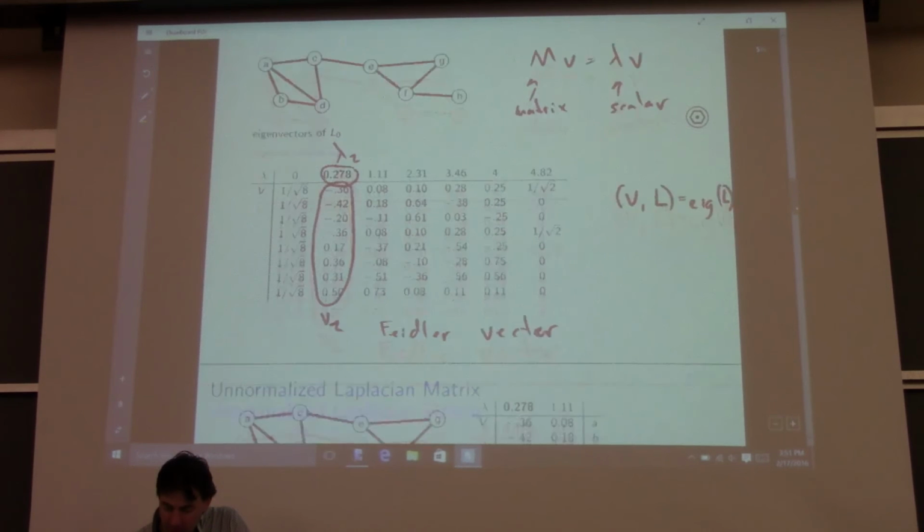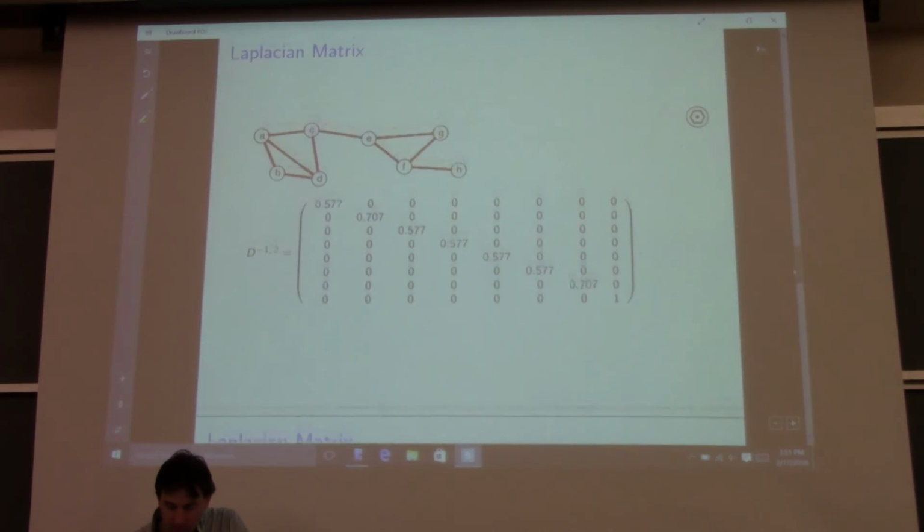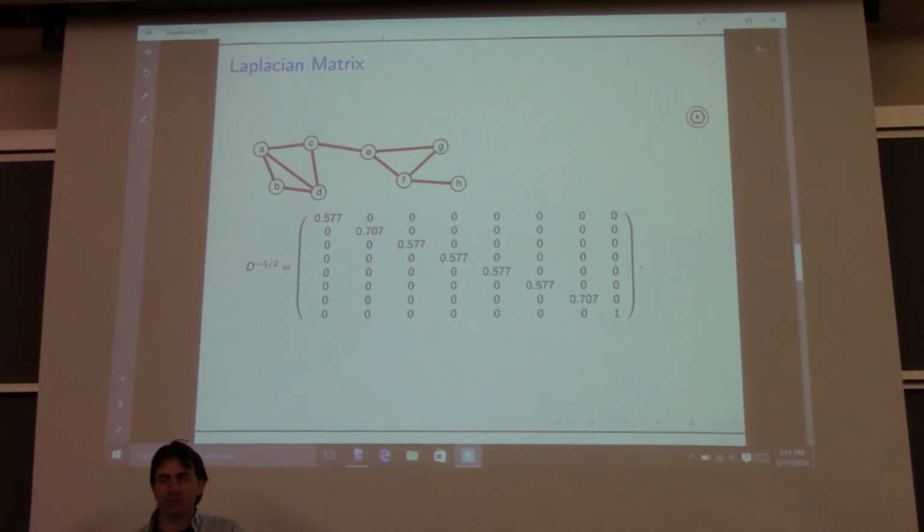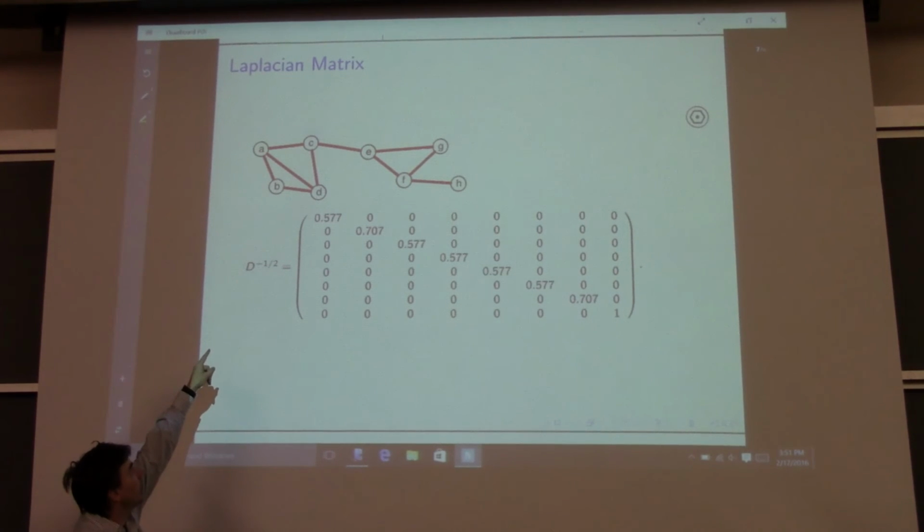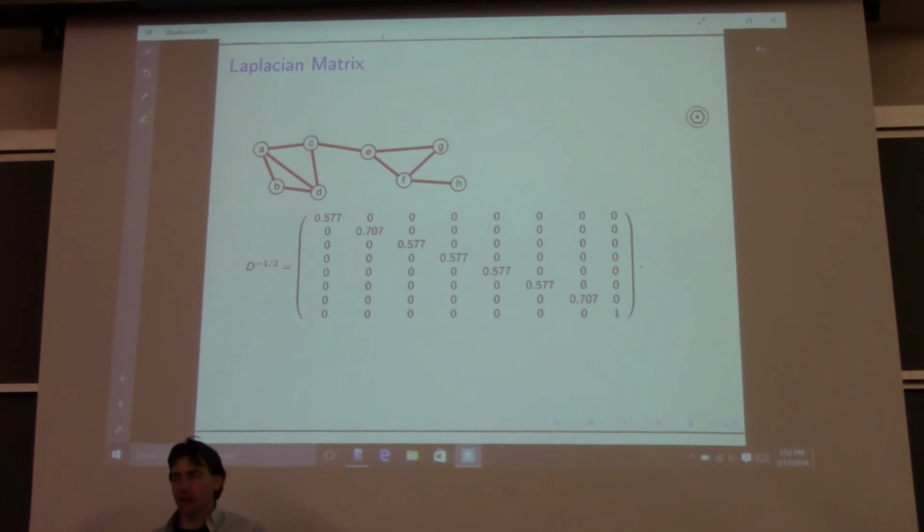But when you want to minimize the normalized cut, it turns out you want to use the Laplacian matrix instead, which is defined slightly differently. So this is the normalized Laplacian, or often you call it just the Laplacian matrix. In the literature, you'll see various variants of how these are called, whether the Laplacian or normalized Laplacian. And so instead of using the degree matrix, it uses the degree matrix to the power -1/2. Basically, if you have a diagonal matrix and you take it to some power, that's equivalent to taking each entry on the diagonal to that power.